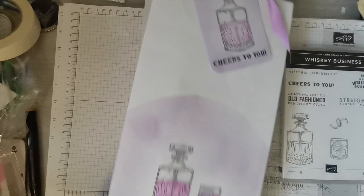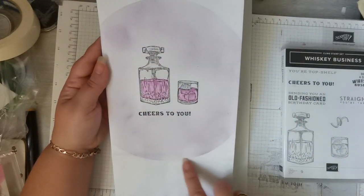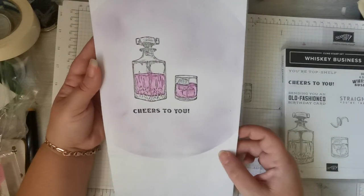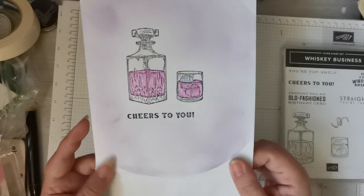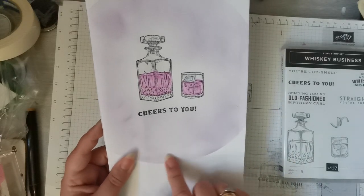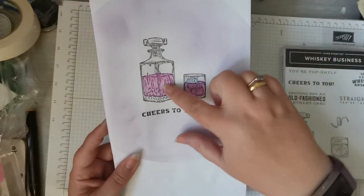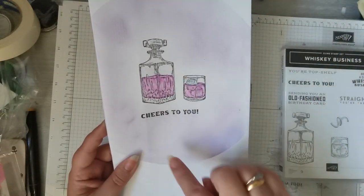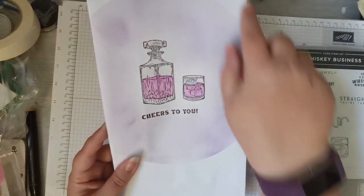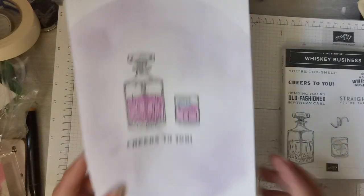Now, as you can see from this one I made earlier, I've got this inked area. It's come over what is essentially not actually a fold — it's where pressure's been put on it in the post, so it makes a line there when you ink it. So I want to make sure I've got the stamp high enough so that when I ink it I don't get this line. So I'm going to put this circle pattern on it so I can see where I need to pop my stamp.